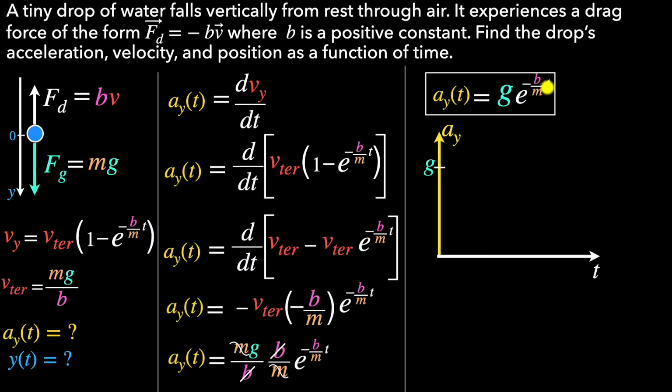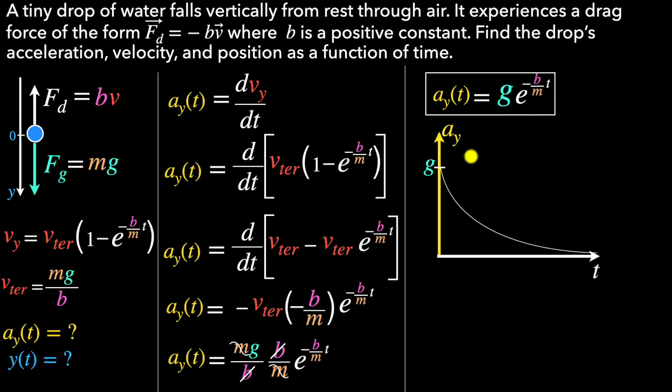What happens as time increases? Well, the exponent increases, but there's a negative in front of it, so the value starts reducing very quickly. It becomes smaller than 1 very quickly. So if I wait long enough, eventually this number would be so small that this product almost becomes 0. In other words, this acceleration asymptotically approaches 0. And so the graph should look somewhat like this. So that's the exponential function.